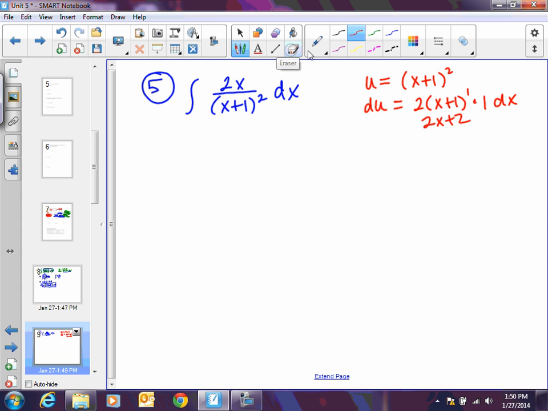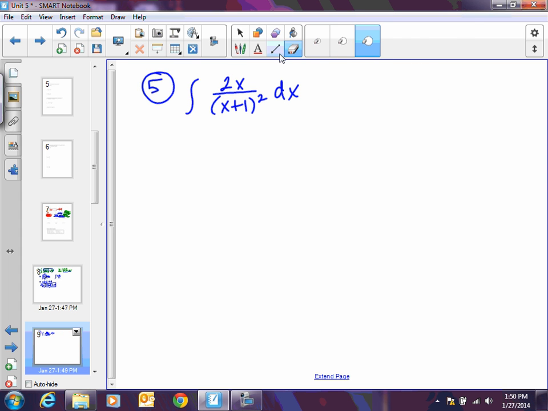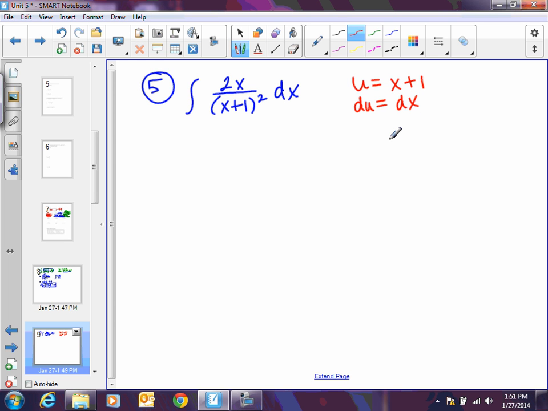What's going to be way better instead is just to remember our original rule about what you let u equal. What's under the x? What's in parentheses being taken to a power? Let's still use that. Okay, so then we let du equal dx. And so now instead of having too much, I'm actually missing something. But we do know we already have some way to take care of that, right?